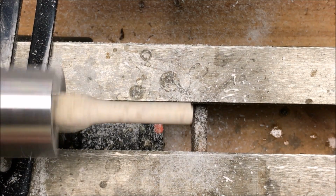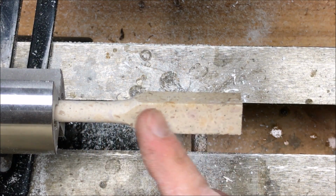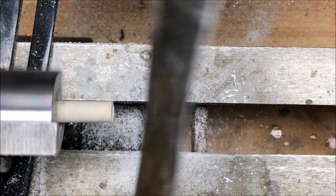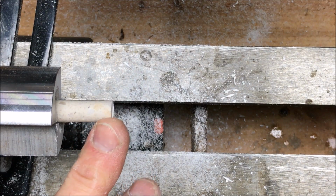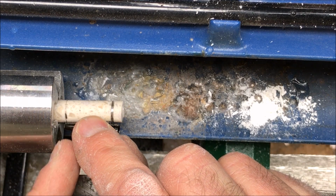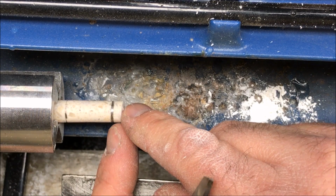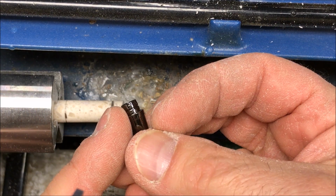All right, much better. I've reversed my blank in the chuck, and what I want to do now is go ahead and remove this back section. I can see where the hole went through the blank right there. I'm going to go ahead and make sure it's level, and it is. And now what I want to do is begin shaping my nib. I've made a couple of marks on my blank, and they correspond to my nib, and you can see this will be the tip, and then this mark back here is where the collar starts. What I want to do now is just take my parting tool, and I'm going to use my calipers, and we're going to take this collar down to the same size as this collar.